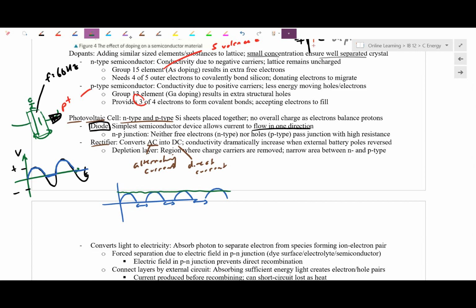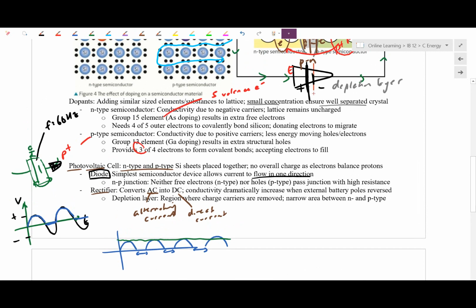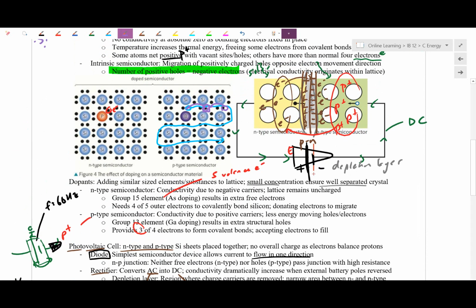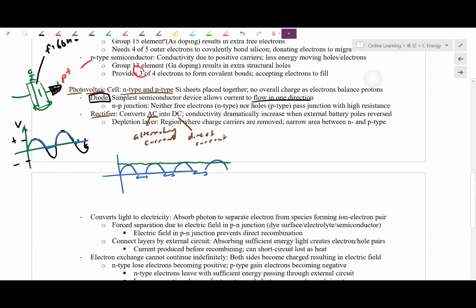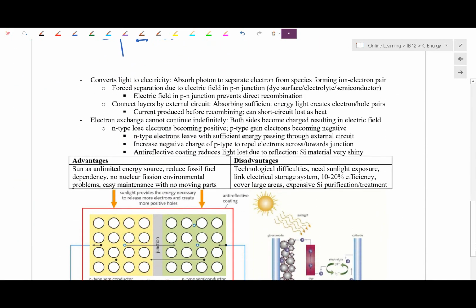So those are just two common devices here. Because of this depletion layer, there's a natural separation, there's a charge buildup, and the electrons can flow in this external circuit. Let's just do this top of the backside, and we'll leave the DSSC to the next lesson. By using this PN junction, this natural depletion layer, we can create a photovoltaic that converts light energy. So that's where the photo comes in to voltaic over to electrical energy.